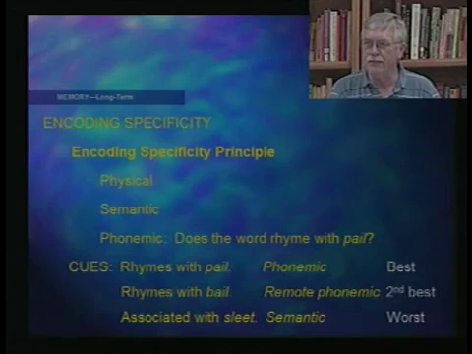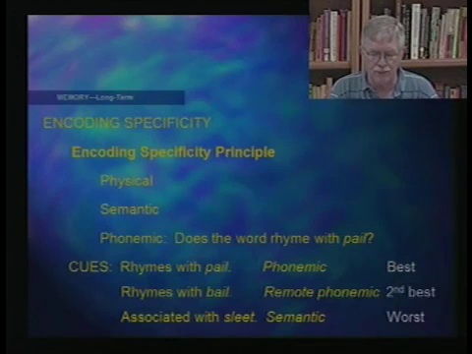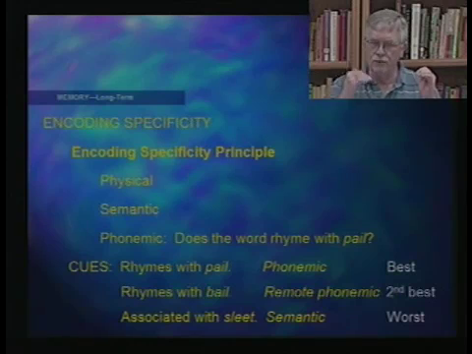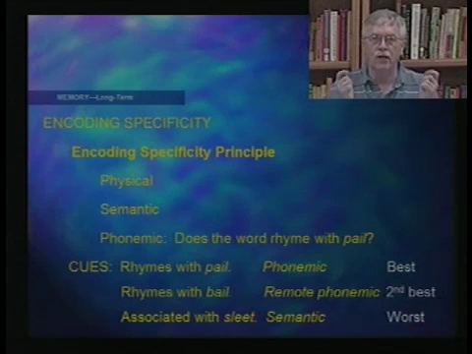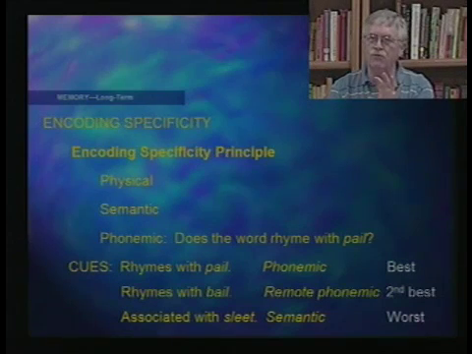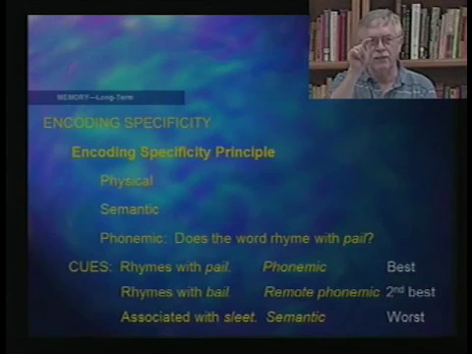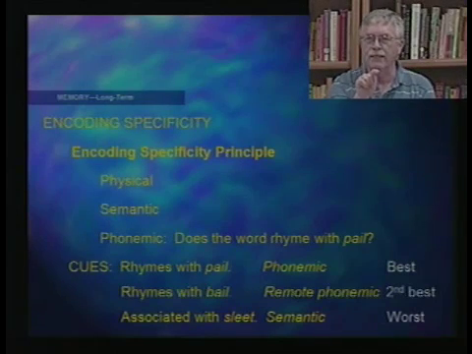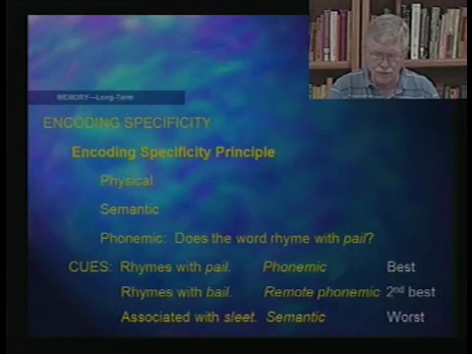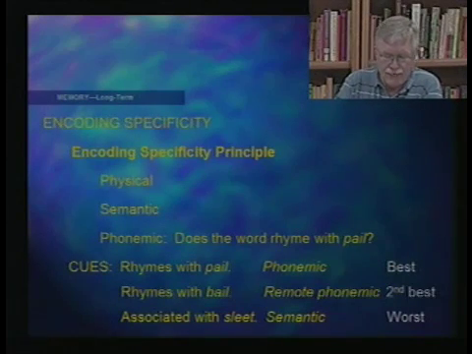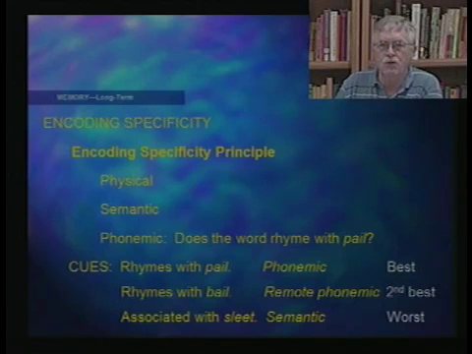So what I've done in the two elements of this experiment is to show you first a structure where we test different degrees of direct or non-direct semantic linkage, compared to phonemic, and then flip it, where we're looking at a direct phonemic linkage, an indirect phonemic linkage, and a semantic linkage. And in both cases, what you find is an interaction between the encoding conditions and the accuracy of recall as a function of cue.